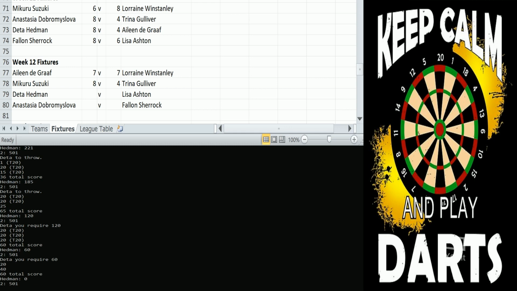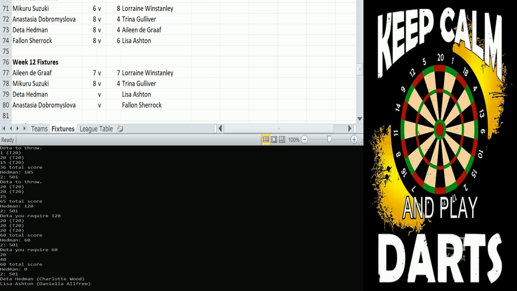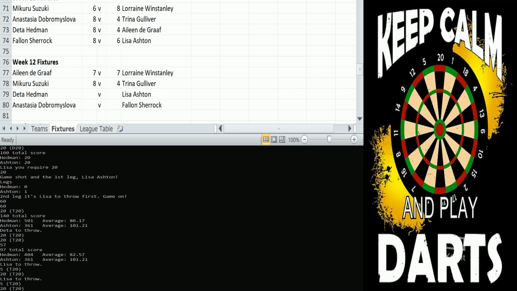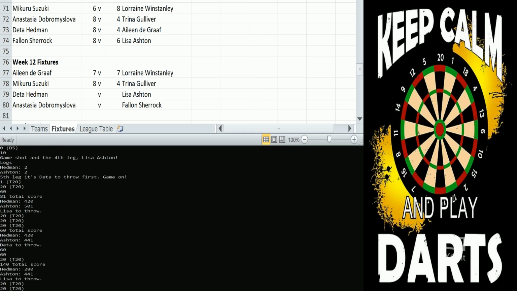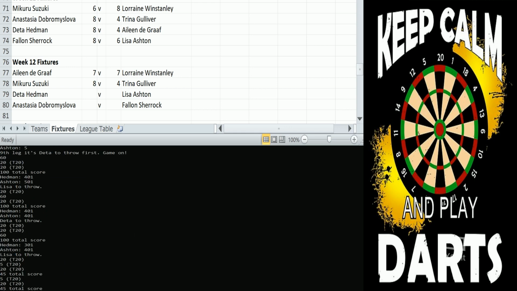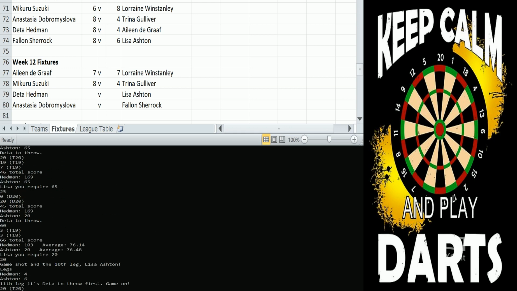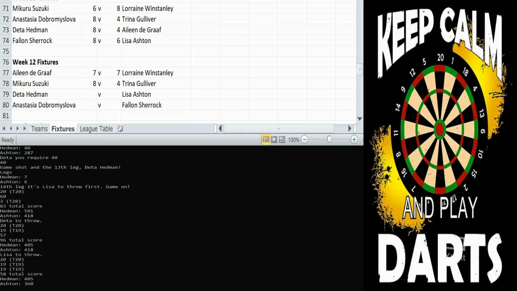Alright, so again we've got Dita Hedman and Lisa Ashton. And they're going to play. Dita probably needs to win this to stay in contention for the playoff. Lisa probably would like to win this if she wants to be top of the table. So a lot at stake for both. A draw probably doesn't help either player too much.